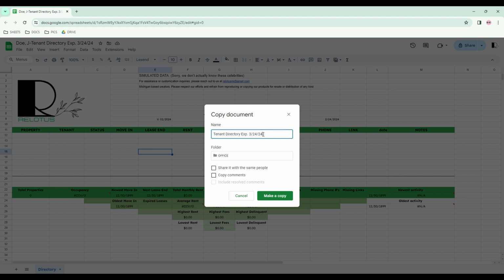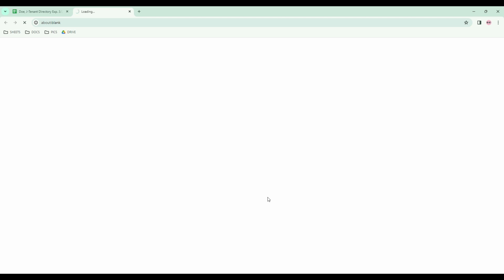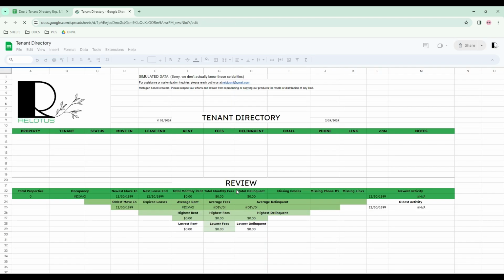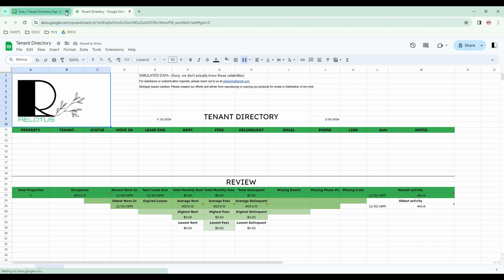Just a quick note about this expiration date. You do have 30 days to create your own document in your own drive by making a copy because we only have so much storage space available to us. We will be deleting the version we shared with you on that 30th day. Choose the folder in your drive where you would like to keep this and click Make a Copy. Now you can exit out of that one and get started.